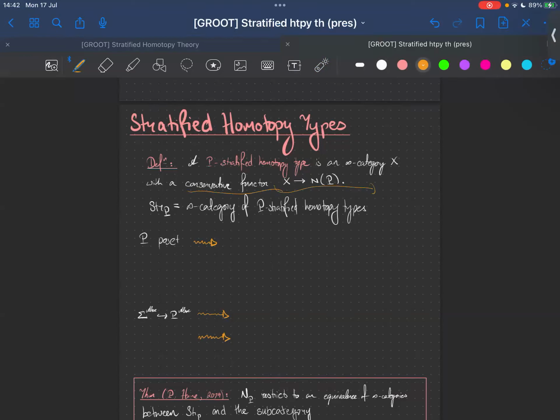let me highlight over here. So F from C to D is conservative if and only if the image of a morphism being an iso implies that the morphism is an iso to begin with, right? So remember the implication the other way is quite clear. If F is an isomorphism, then applying your functor to it will get another isomorphism. But going this way is less obvious, right? Just because you're an isomorphism in the image doesn't mean it came from an isomorphism. But if it is the case, then we call your functor F conservative.